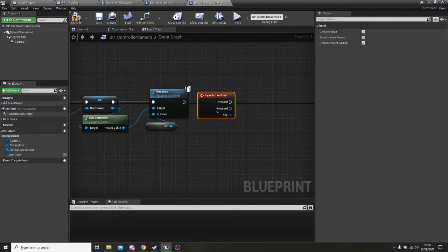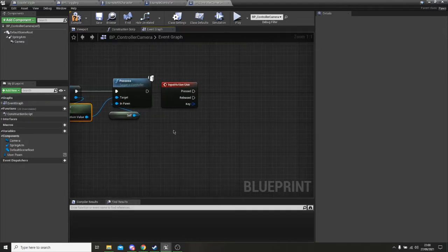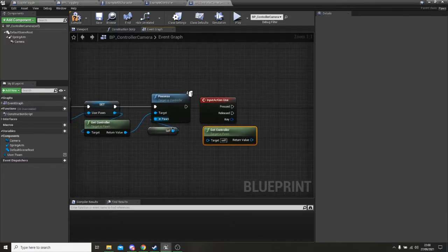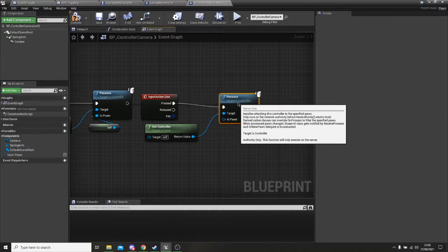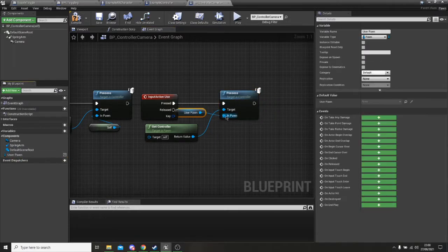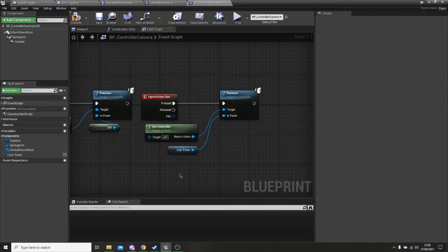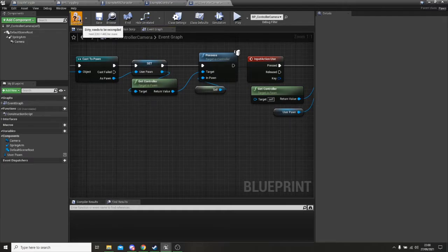And this time you want to do an on process, so just use get controller but nothing else plugged in there. Actually no, you want it like that and get the process. Plug that into your target and your pawn will be your user pawn. That will set it back to the original setting.